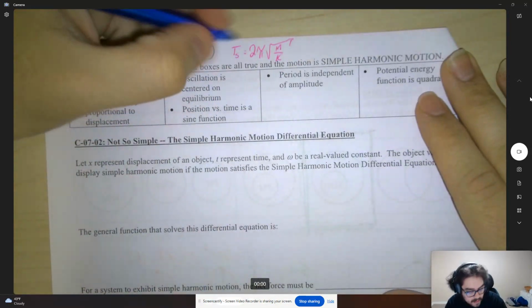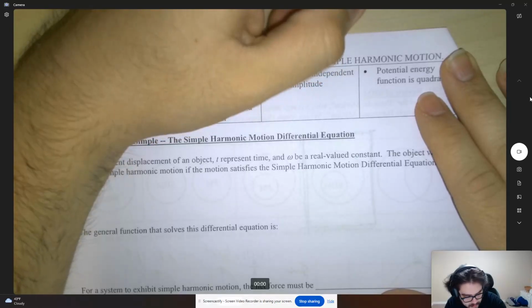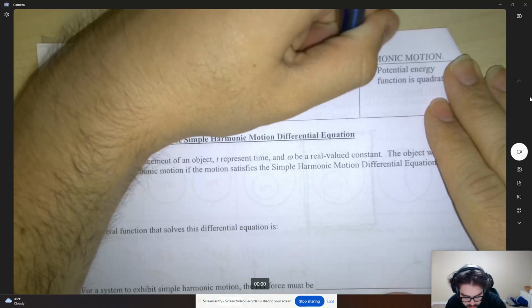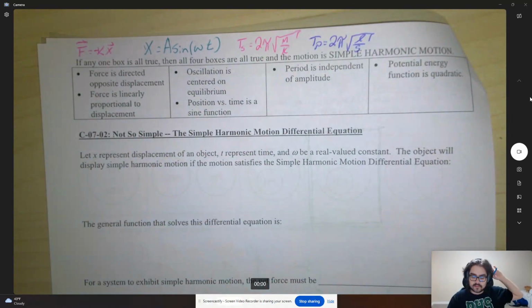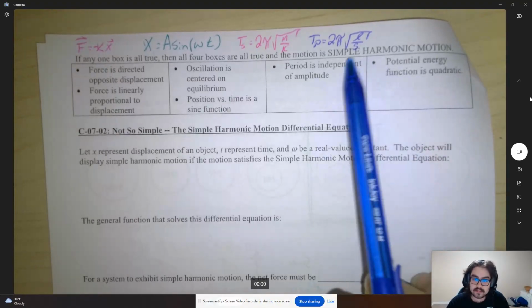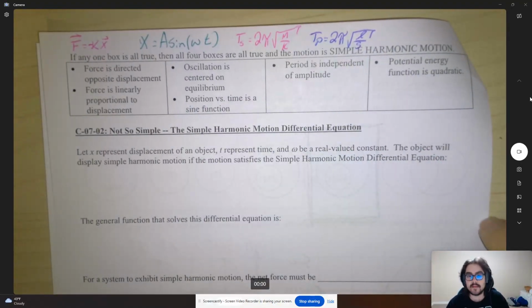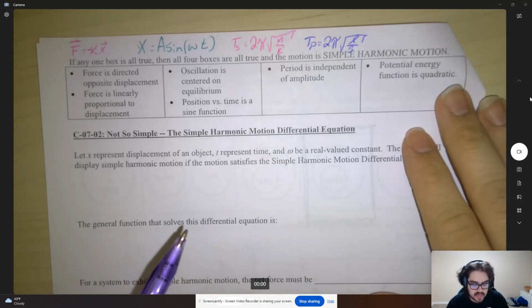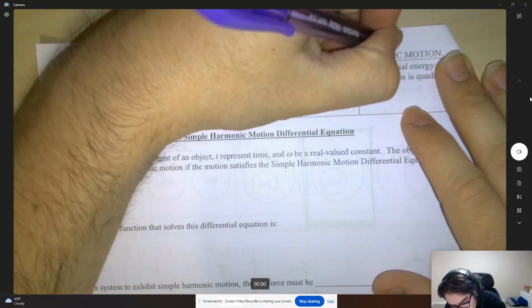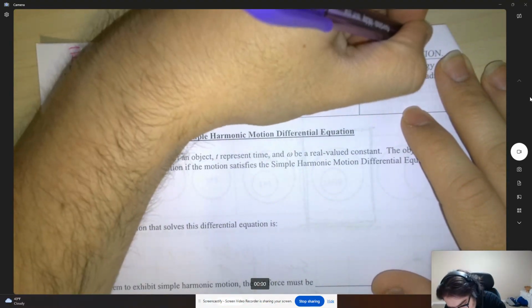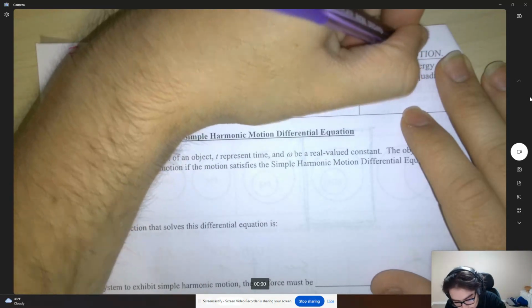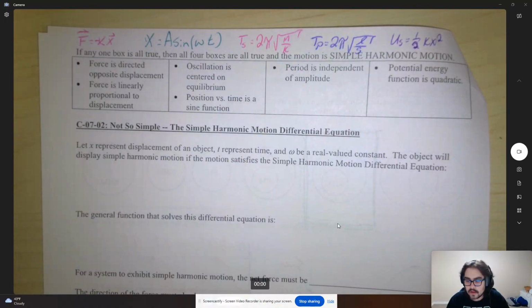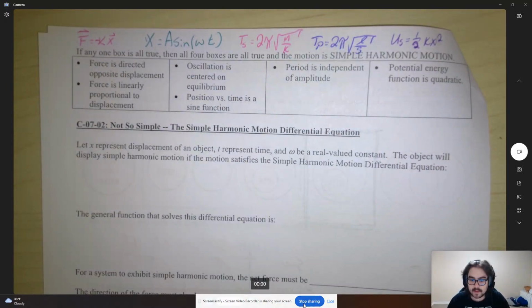If you have a pendulum, that's T sub p, you can just use 2 pi root L over g. Hopefully you learned last year that this is independent of the mass that you put on the pendulum. And the final point here is the spring potential energy, which is U sub s equals 1/2 kx squared. These are important equations for you to know because they pertain to simple harmonic motion, and we're going to use them quite a bit. Okay, that's section 1. We'll be back for section 2 in a bit.